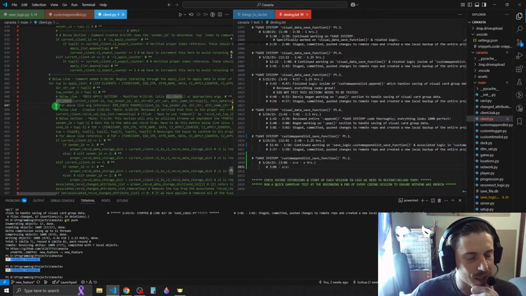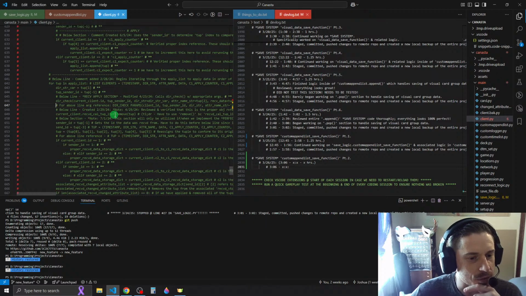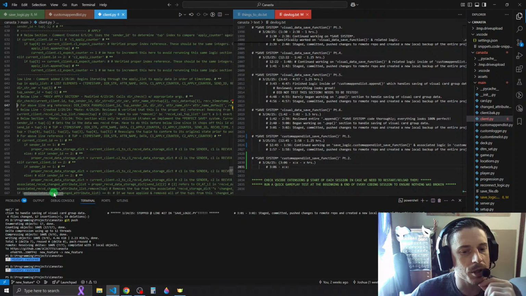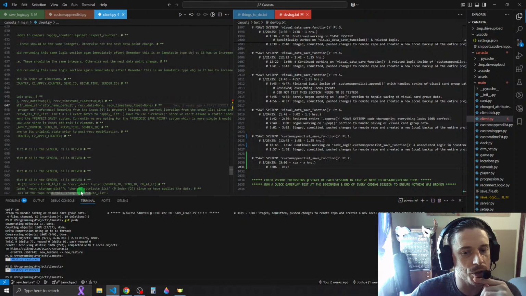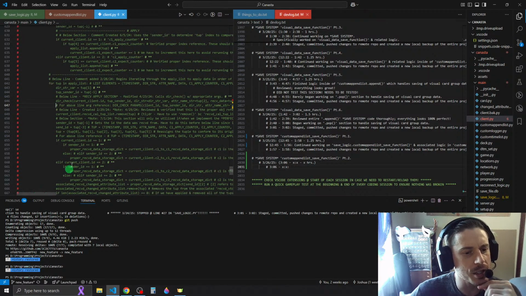Let's say we disconnect. What's this? Current client received caltubulus remove. I have to use remove because received caltubulus isn't a 1-1 exact match. I have to use remove since we can't assume a static index. But is this the list that I'm thinking of? Received caltubulus. Yeah, so we do immediately remove it, right?